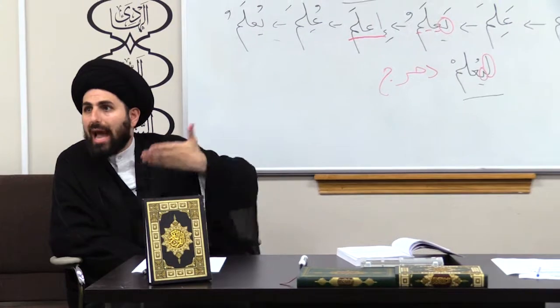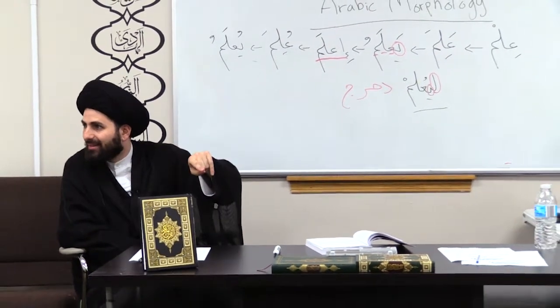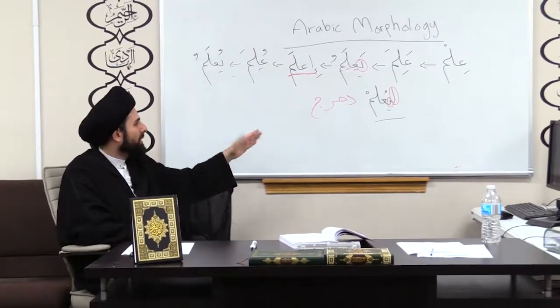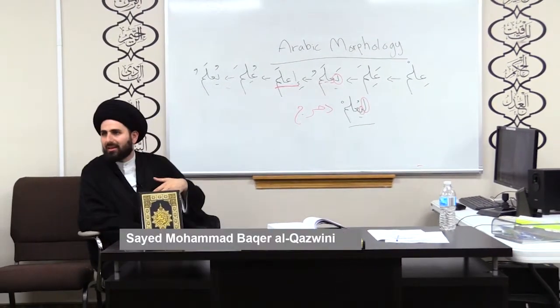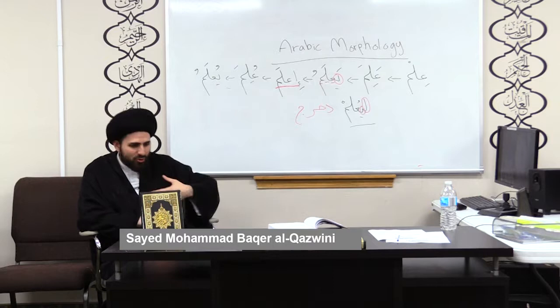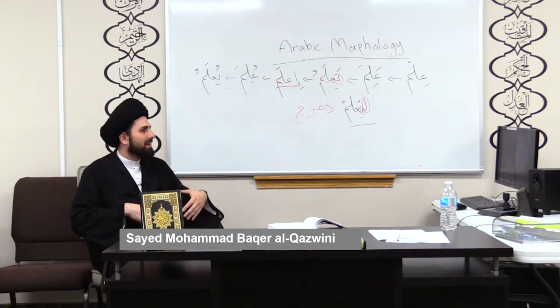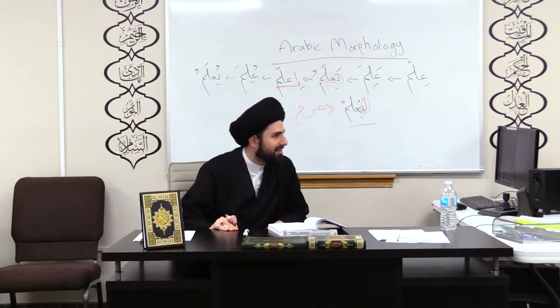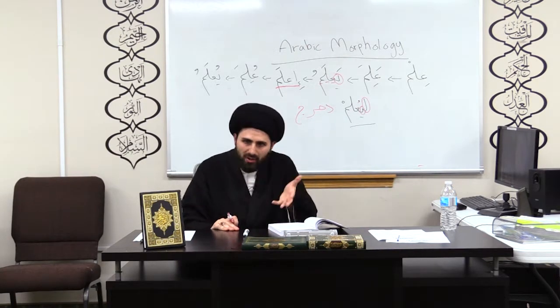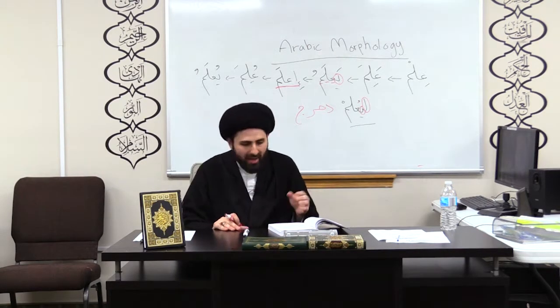We're not adding anything like in ya'lamu. If you want to make dahraja fi'l mudari', you would say yudahriju. See, you would add a ya. What does dahraja mean? To toss something. When you toss something in a certain way, we call this dahraja. Or when something falls and it trips and you toss it, it's called dahraja.